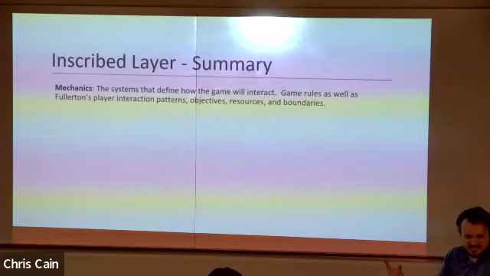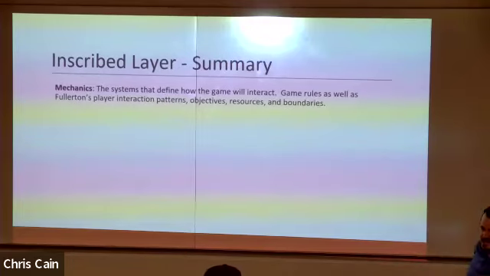So we talked about mechanics. So the mechanics is one of the 4 layers of the tetrad. So systems that define how the game is going to interact. The game doesn't need to be running or being played in order to understand the mechanics of the game. So aspects like game rules, player interaction patterns, so player versus environment, player versus player, you can start to get an understanding of the mechanics of the game. All right, before I play, my goal is to be the last one standing. Objectives, same thing. Resources, what are you going to be collecting?